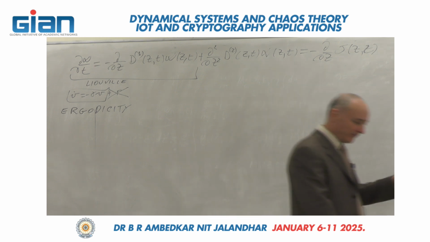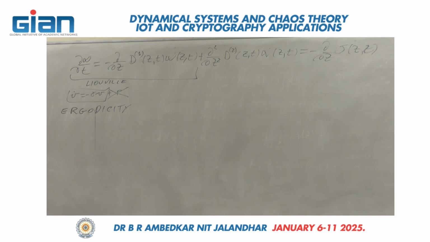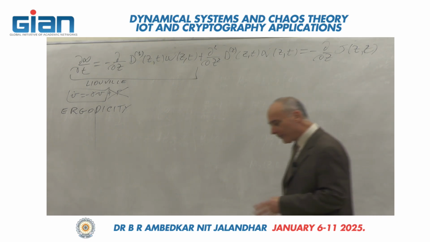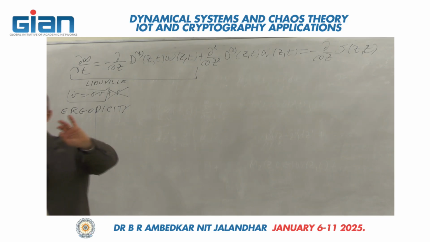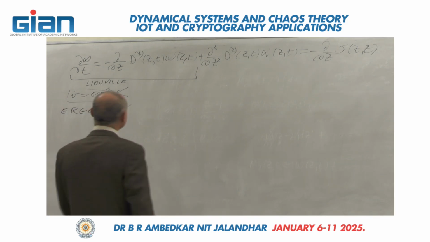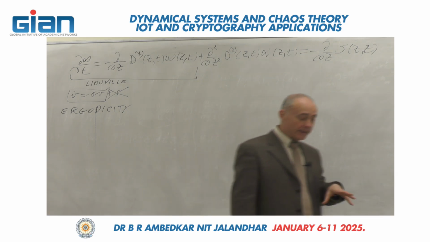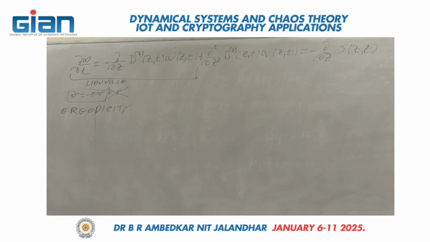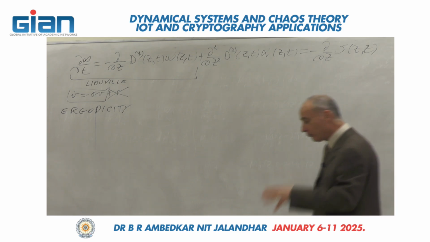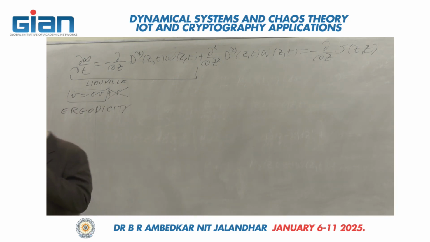Okay? Through Gibbs, the subject becomes better and better known. Because unlike Boltzmann, who used to speak in a very complicated fashion, very hard to follow, Gibbs is very linear in his ways of reasoning. Okay? So, anyway, ergodicity arises with Boltzmann within the field of statistical mechanics. What did he want to do? He wanted to describe the evolution of a gas intended not as a continuum, but as an assembly of molecules.